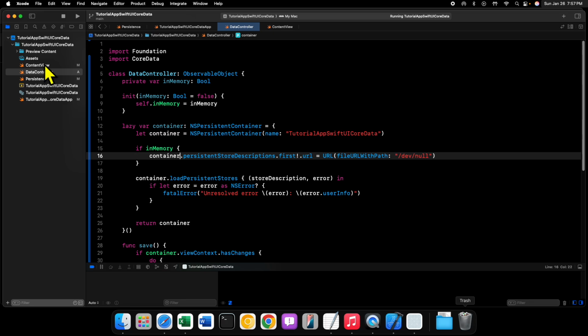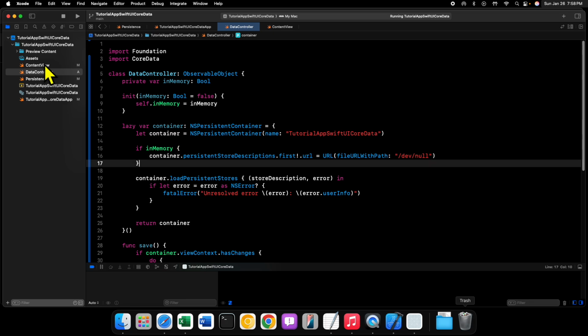So container.persistentStoreDescriptions.first.url equals a URL object, a file URL with path /dev/null, which, as mentioned before, will basically tell core data, hey, make sure that our persistent store is in memory and not in a SQLite database on the actual system's disk.